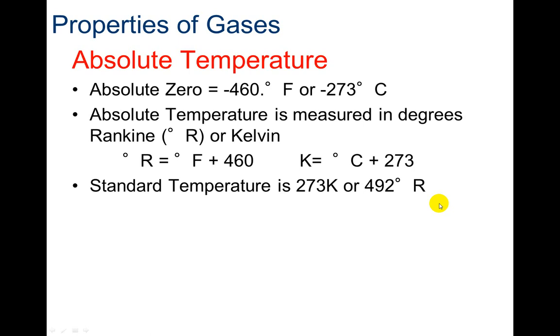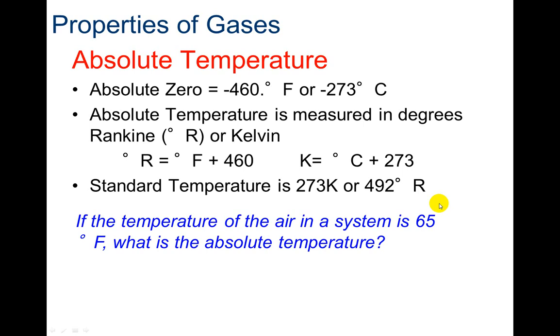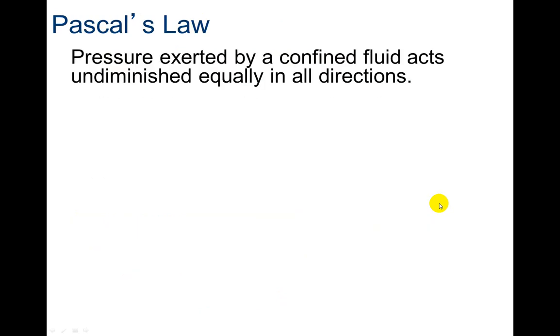And the reason why that's important is we talk with degrees Fahrenheit or degrees Celsius. No one's going to say it's 323 Kelvin outside today. Nobody's going to know what that is. So you always need to convert those temperatures back to degrees Fahrenheit or degrees Celsius, depending on which one it started with. But you have to use absolute scale to do the problems. So your standard temperature is either 273 Kelvin or 492 degrees Rankine. If you'll notice, that's basically the freezing point of water. So if the temperature of the air in a system is 65 degrees Fahrenheit, what's the absolute temperature? We're just going to add 460 to get 525 degrees Rankine. After I finish working with it, I would then subtract 460 to get that degrees Fahrenheit again to express my answer.